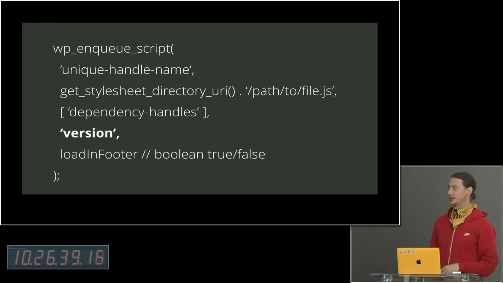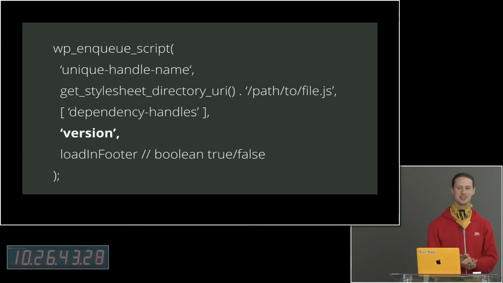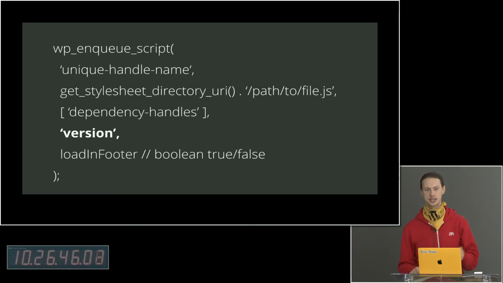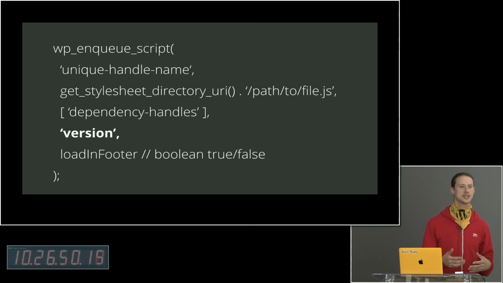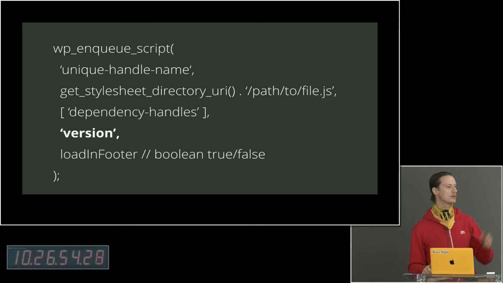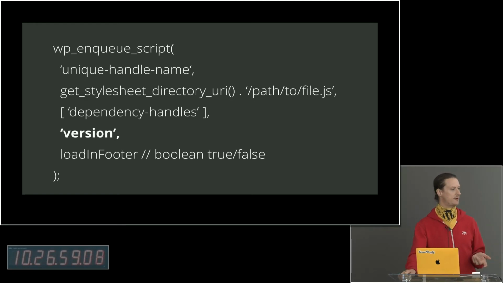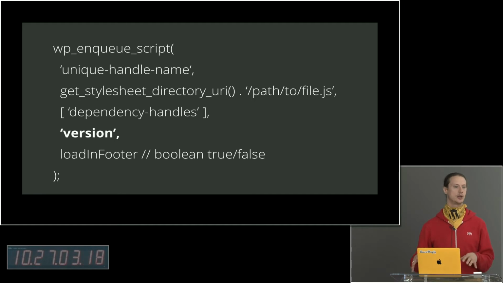The other one we're actually going to avoid most of the time, and this is a great feature, but it's really annoying in development. So WordPress will cache all your CSS and JavaScript files. And one of the ways it does this is by adding a version number onto it. So if you put in here, I'm on version 1 of my JavaScript file, and I save a bunch of changes in my JavaScript file, you won't see those changes necessarily show up on your site unless you clear your cache. But if you change the version to 1.2, then it'll pull it in, right? Does this make sense? Head nods?